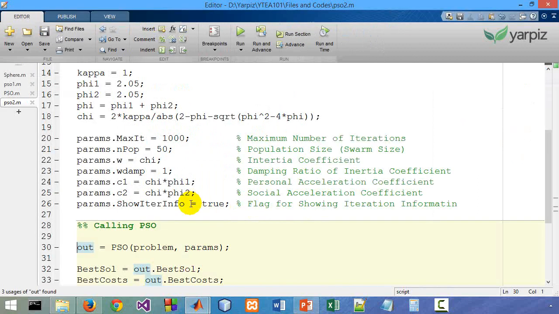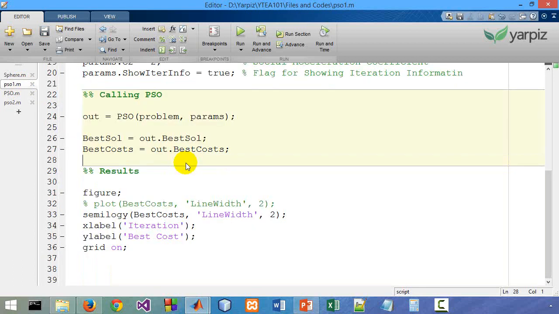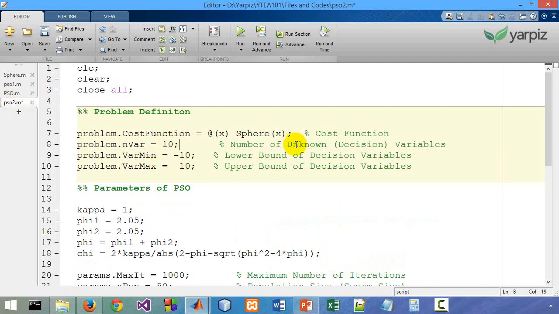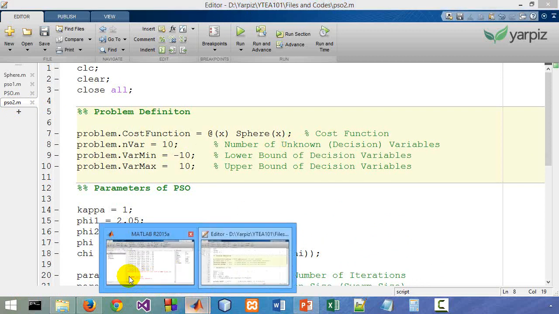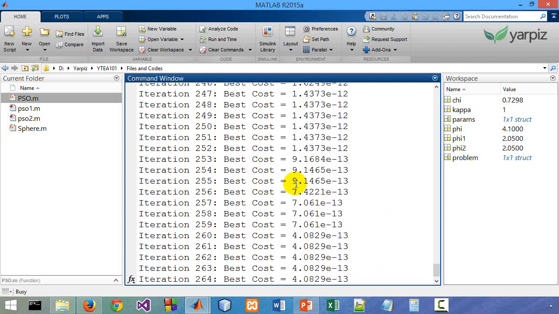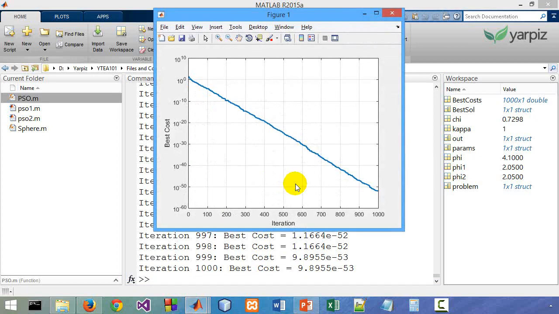Okay, let's terminate the application and change the lower bound to its default value, also in PSO1. Also, let's increase the number of unknown variables to 10. And let's run the algorithm, PSO2. And this is okay. Without damping, the constriction coefficient works well. And the result for a 10-dimensional optimization problem is very good.